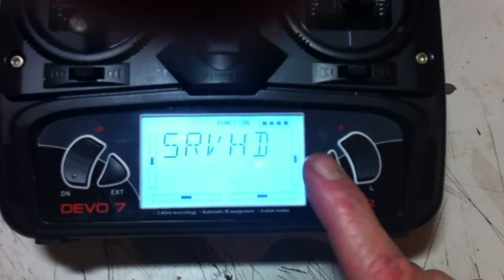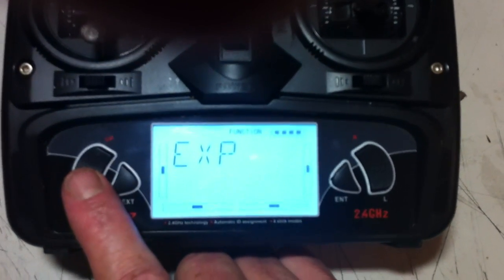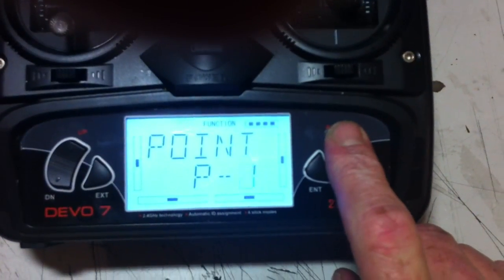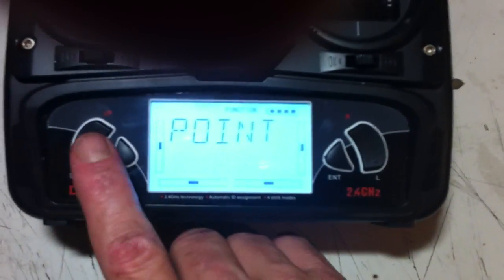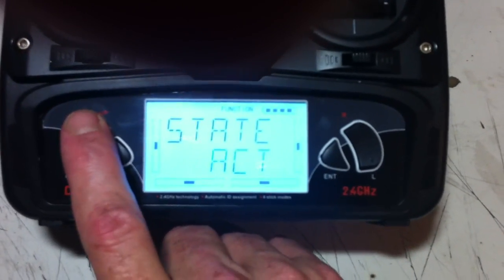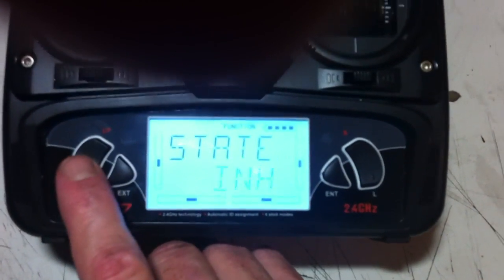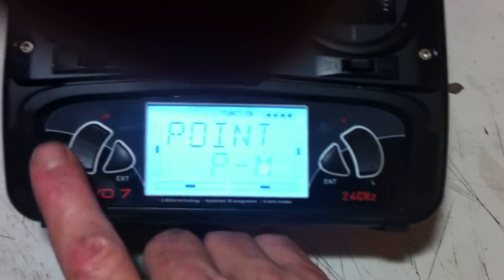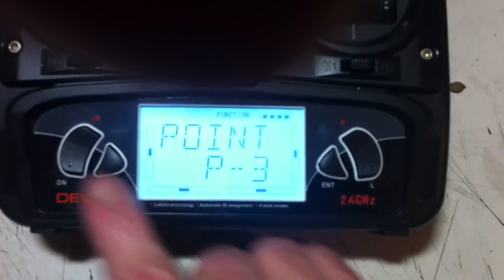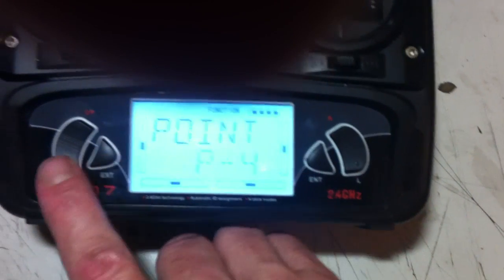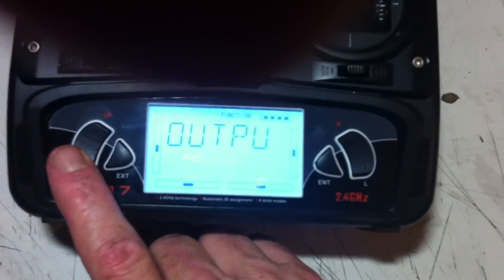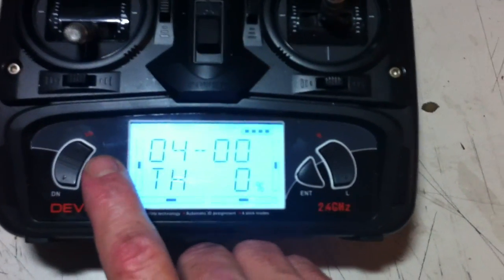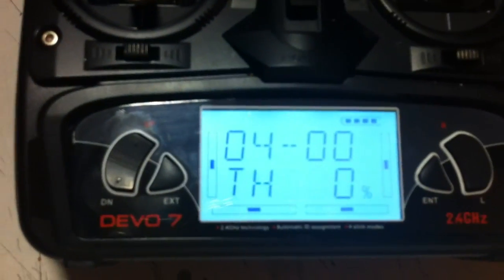Pitch curves. And now we go to norm again. And let's look at PL. PL active at minus 20%. And we'll go to P1 active at plus 15%. P2 inhibited. PM inhibited, P3 inhibited, P4 inhibited, and pH set to 55% pitch. So these are basically the settings I believe have been suggested to run these throttle curves and pitch curves.